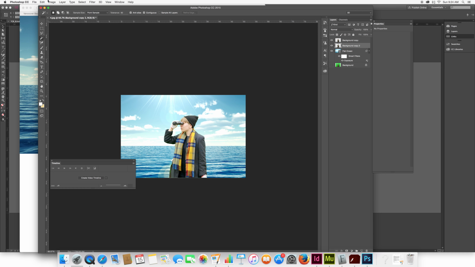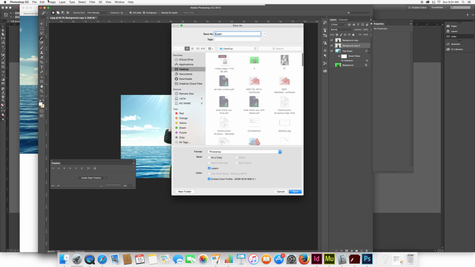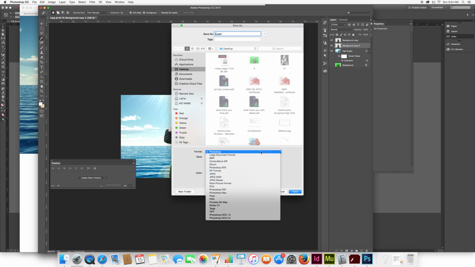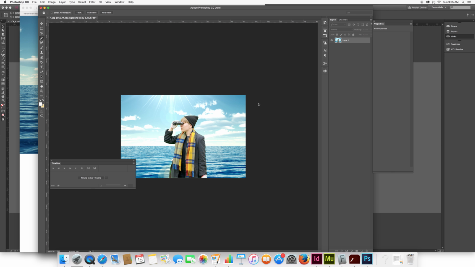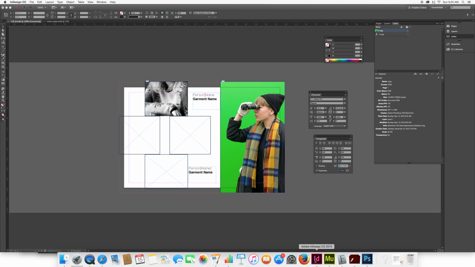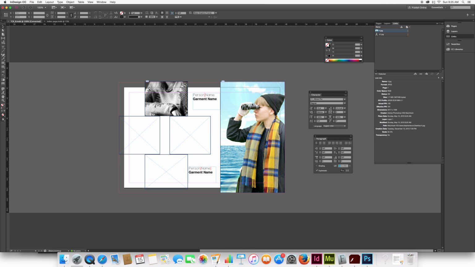Now the key, when you save this, it wants to save as a Photoshop file now because I have all these layers, but I want it to automatically update in InDesign, so I keep it as a JPEG. Not a copy of a JPEG, just the exact same name. 4.jpg was what I started with. If you're not sure what you started with, it's right here. Save, replace, okay. And then what that will do is in my InDesign file, it's smart, it automatically updates. So that's how you create your green screen editing techniques. If you find, oh, that stuff bothered me, go in and retouch it.